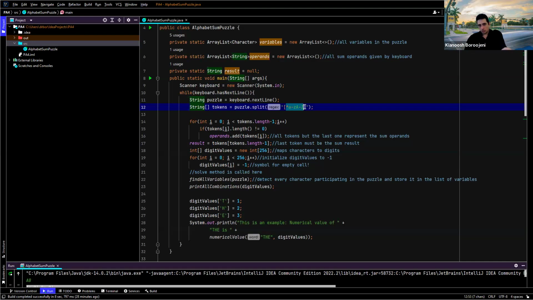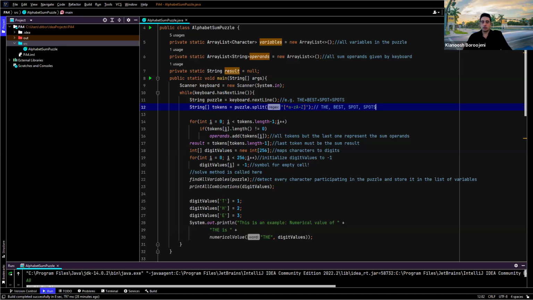So the first token would be D, the second token would be best, the third token would be a spot, the last token would be spots if your puzzle is D best spot equal spots, right? This is going to become D as the first one, best as the second one, spot as the third one, and spots as the last one.